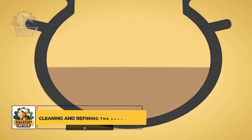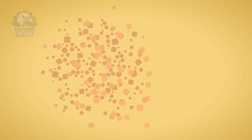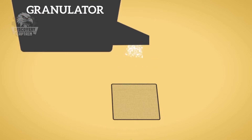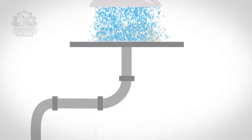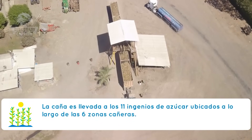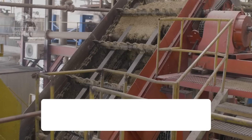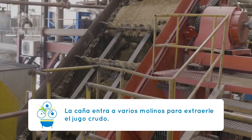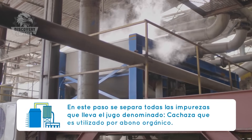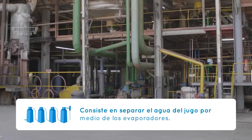How are impurities removed from the sugar juice? The juice extracted from the sugarcane and beets contains many impurities that need to be removed. This is where advanced technology comes into play to clean and refine the juice. First, lime — calcium hydroxide — is added to the juice. Lime not only reacts with impurities but acts as the unsung hero that separates them. The unwanted compounds in the juice coagulate into a sludge, making it easy to filter out.